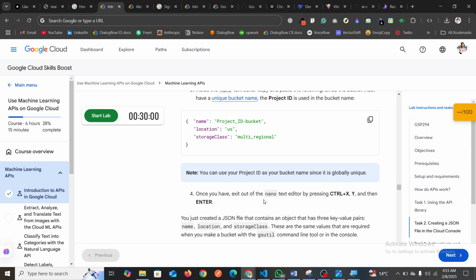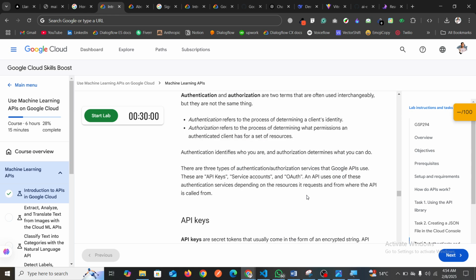You can simply think of an API key as a kind of secret key that we use for our project. It has a lot of things behind it; you can say it is an encrypted string we get. Then we simply copy that.